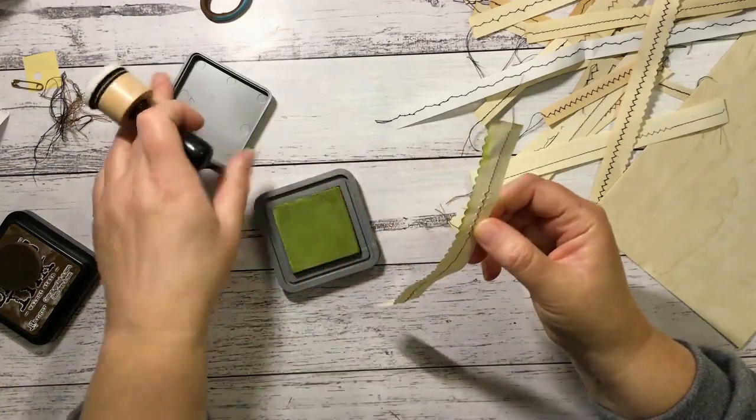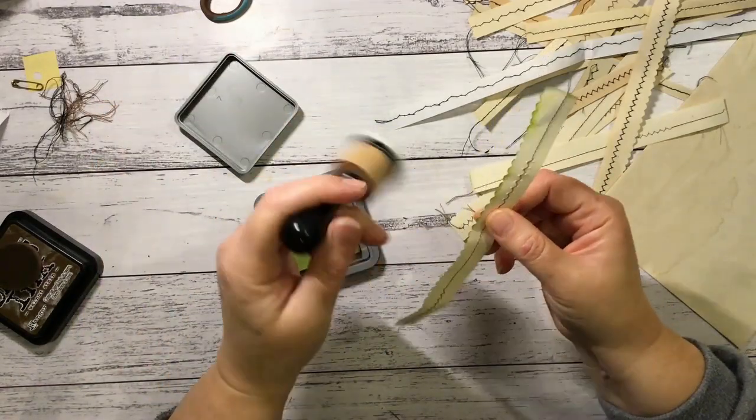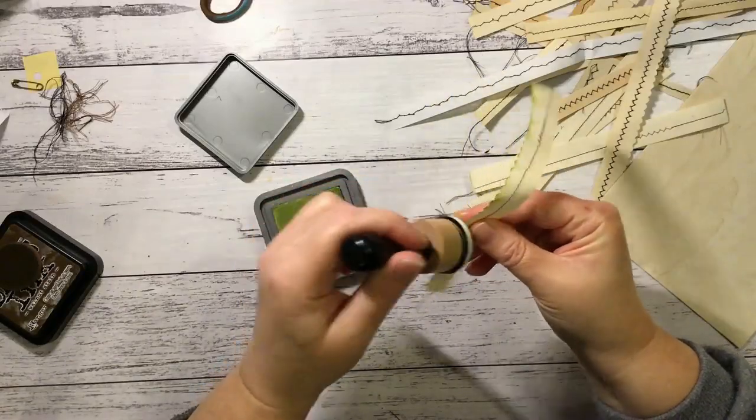I love this colour. Which one's this one? Is the peeled paint. It's an oxide.